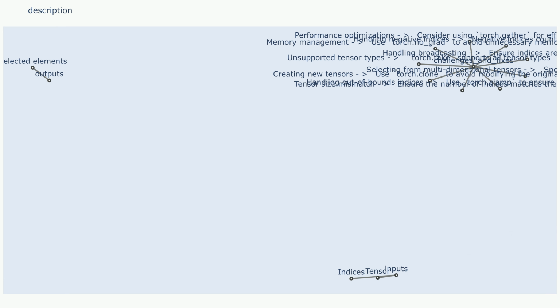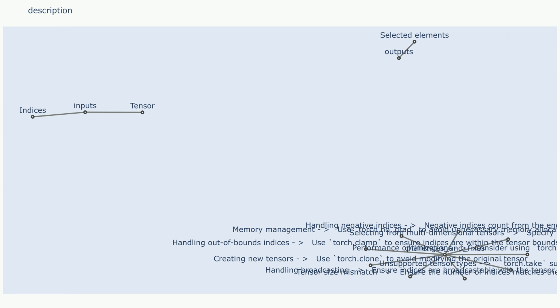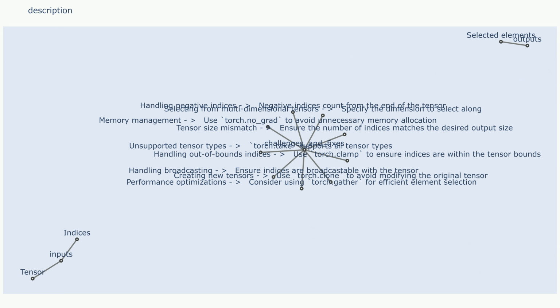Challenge 2: mismatched shapes. The shape of the indices tensor is incompatible with the source tensor's shape, leading to unexpected results. Sample use case that resulted in challenge 2: using an indices tensor that has a shape that does not correspond to the intended element selection. Fixes to challenge 2: carefully verify the shape of the indices tensor to ensure it matches the desired element.